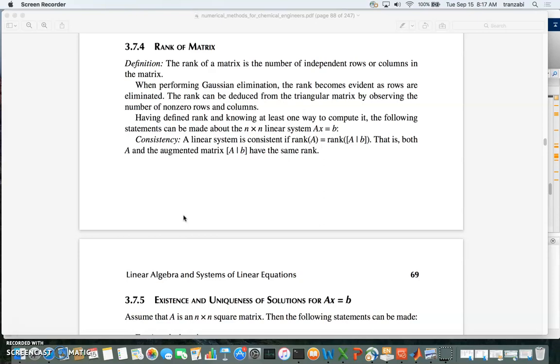In case you cannot use the matrix package, the best way would be Gauss elimination, and by doing that you can find the number of non-zero rows or columns, which would be identical to the rank. But for now, let's use the matrix package.